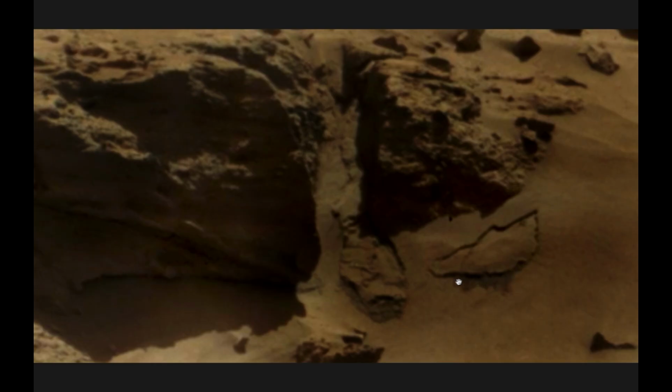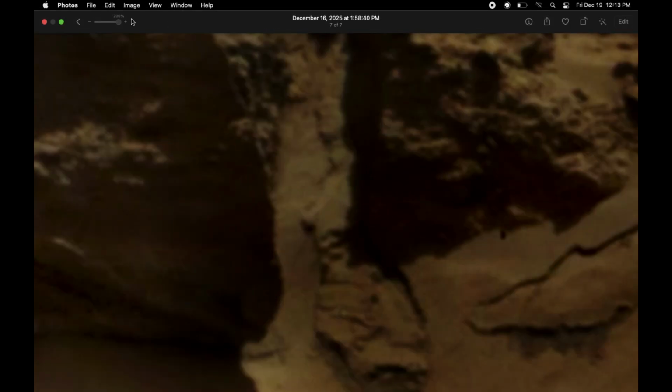And just notice this area here. This seems to be some type of liquid seepage. Could it be water or some other kind of liquid? And there are the familiar objects that we mentioned at the start. Just astonishing detail here.